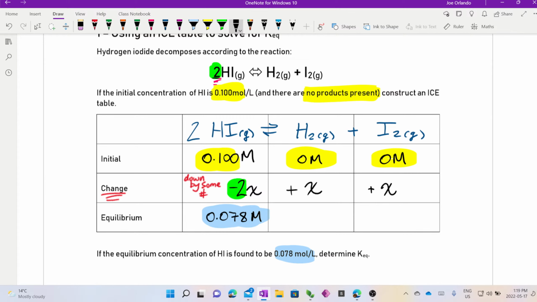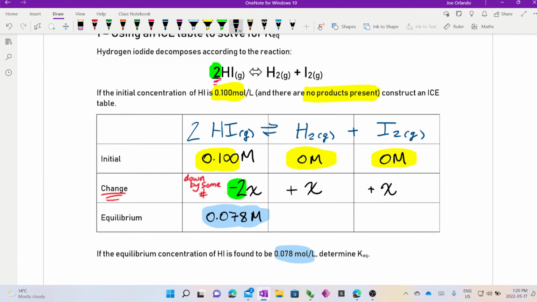The signs have to oppose each other. Does that make sense? If you've made the products positive, that's fine. Then the reactants have to be negative. And if you've made the reactants positive, which I would never do because to me that's weird, because I think of reactants being used up. But if you're a freak of nature and you decide to make your reactants positive, and I'm joking because sometimes it actually does make sense, if your reactants are positive, then we're going to make the products negative.